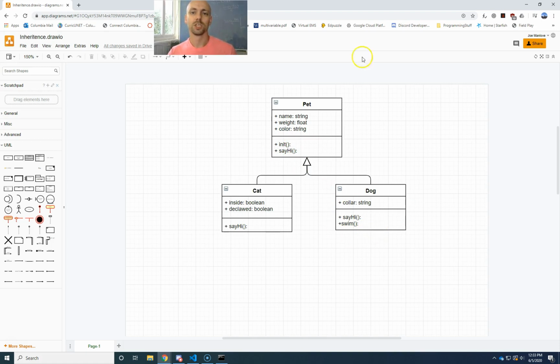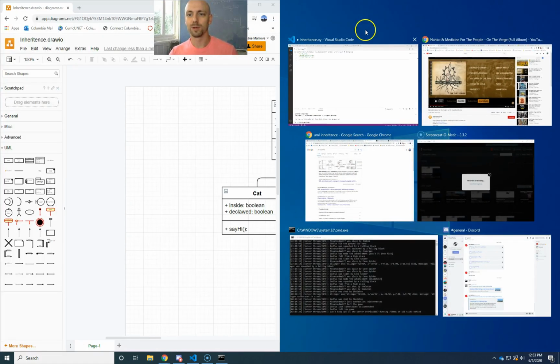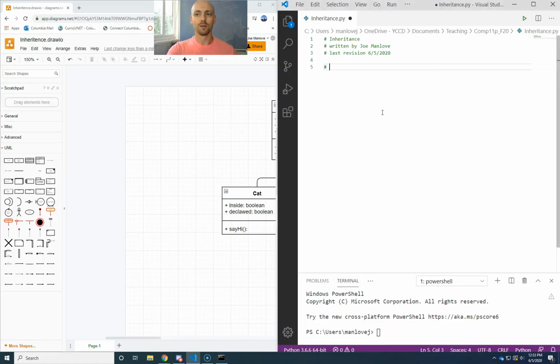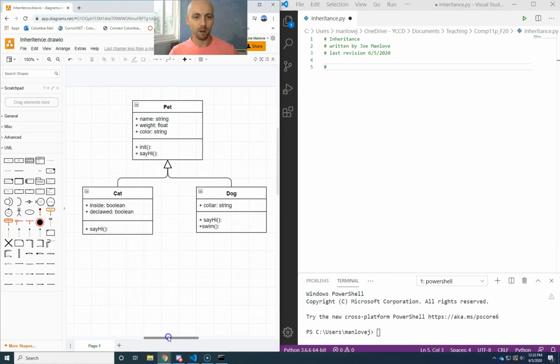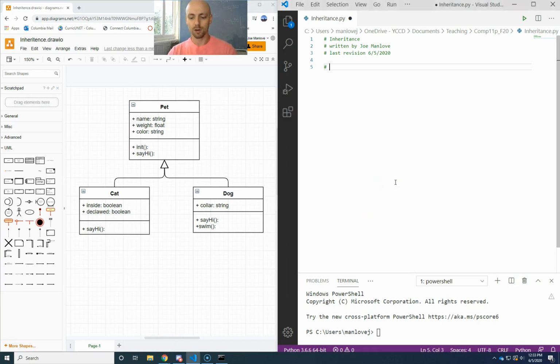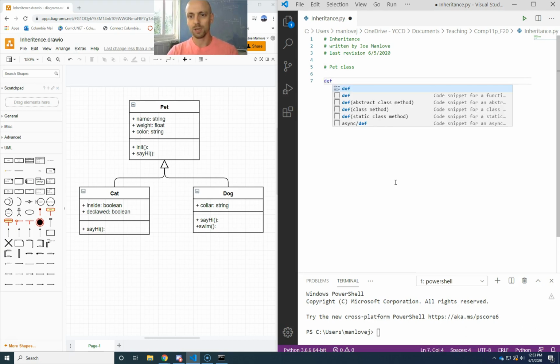Okay? So let me show you how to implement this a little bit. I've got my IDE up over here, and on this other side I have my diagram, and I'm just going to follow along with this diagram. So I'm going to define a pet class, and that's going to be, oops, that's not how you make a class, def. And if you're clever, you'll have noticed that I actually have employed something that should maybe have kicked a syntax error earlier. Think about that for just a second here. Pause the video maybe. Pause the video and think about what it is.